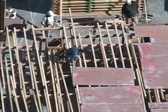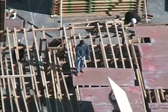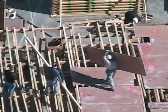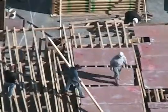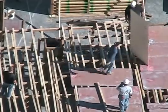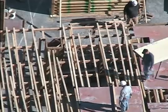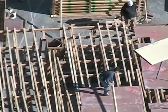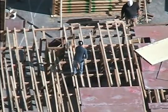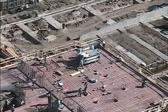He's already fallen behind and doesn't know where to put this piece, but he knows it belongs under the plywood and he's very determined to do it correctly. He's telling the guys to give him a break because they're ignoring him. What looks rather chaotic is a very carefully orchestrated system — he understands exactly how many stringers are needed in each bay and he's determined to get it right.